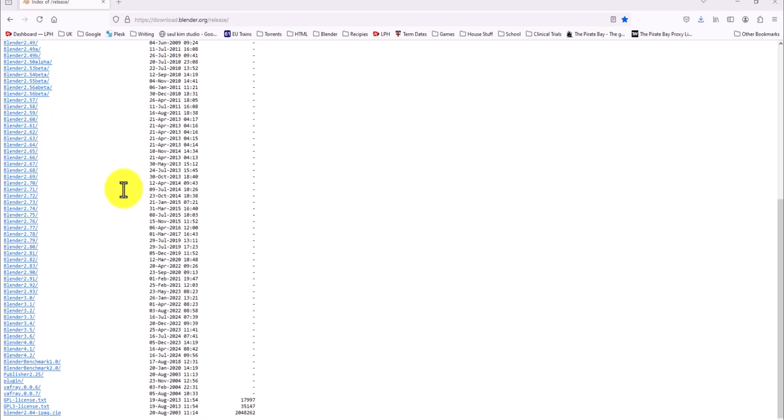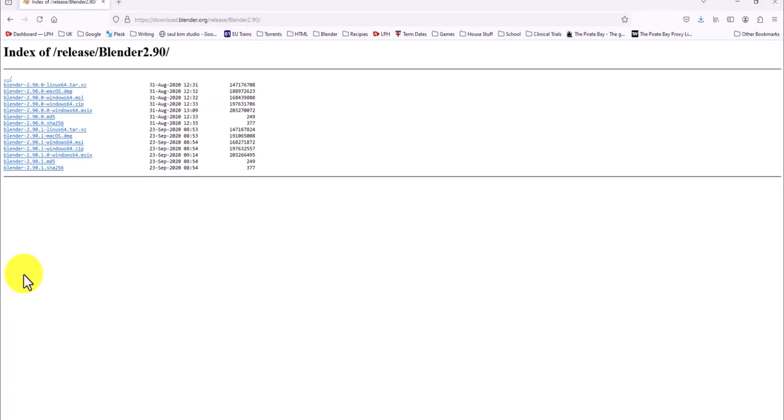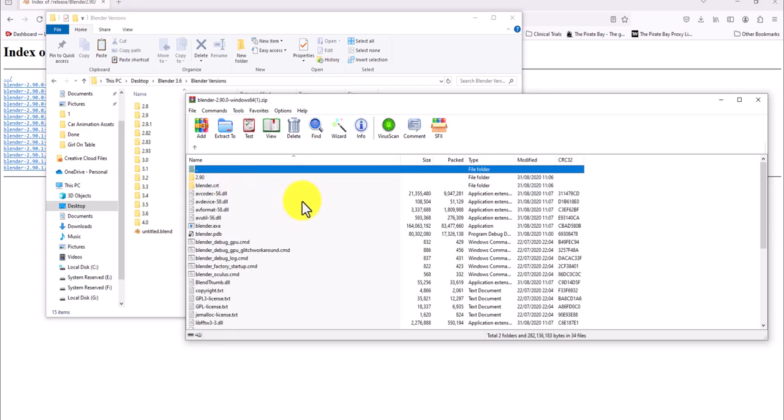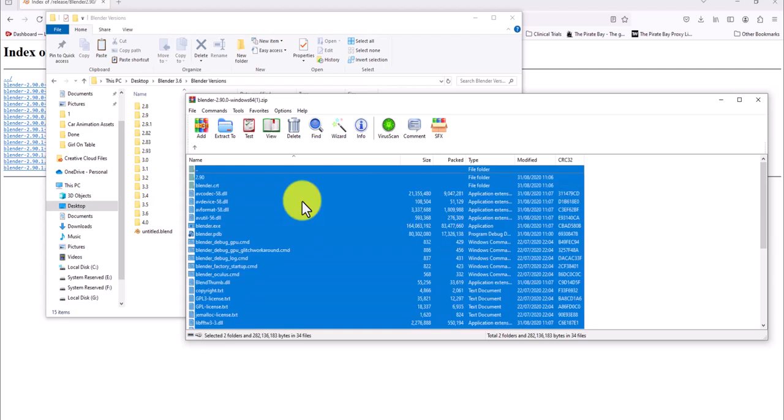You can click on the version you want, let's say 2.9, which I started with, and you've got the installer if you want, but you've also just got the zip file. You can download that zip file, open it up, and inside you've got all the files you need, and then you just extract it to your version folder.